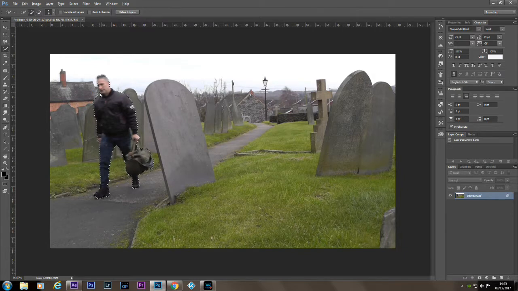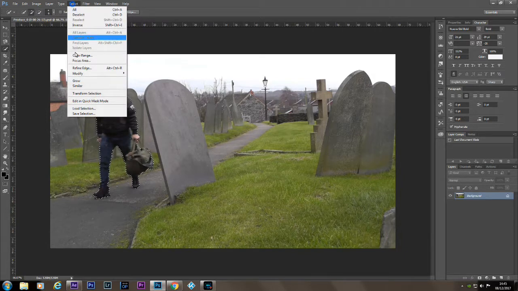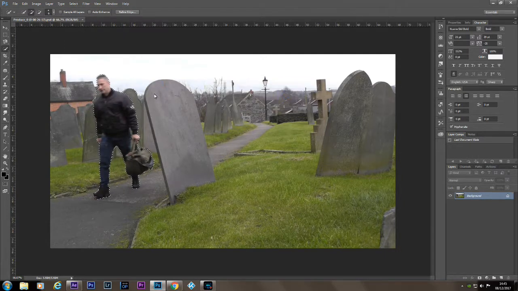Don't matter about that bit. Let's just expand that a bit, expand by 2 pixels. Put his hand in a bit more so it doesn't look funny. Well, there's a bit there I've missed. Don't really matter about that though, but I don't want that in. Okay, his badging on his jacket, so it'll look funny. His bag.